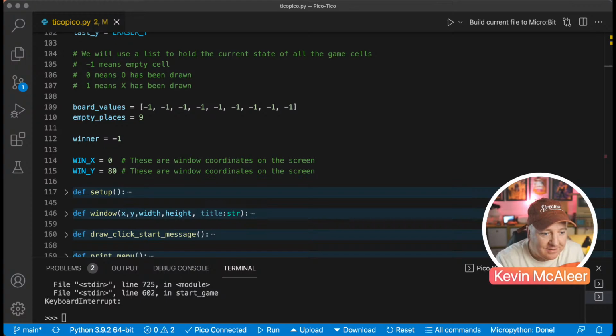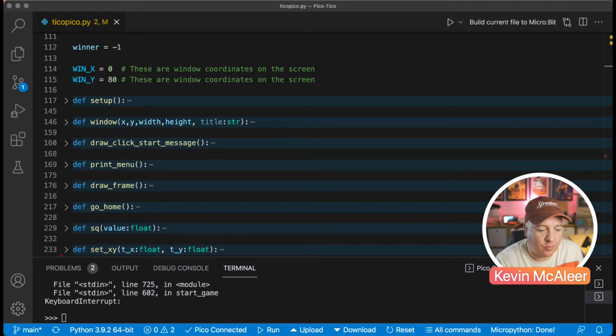And then I've created a couple of values here for the window position. So these are for the coordinates on the screen. So it draws a bit like a Macintosh type screen. It has a white background with a little header, and it has a little block that's colored in purple and some lines. So it looks like the old System 7 Mac software. So that's what that does.